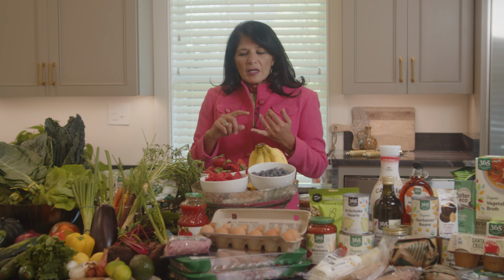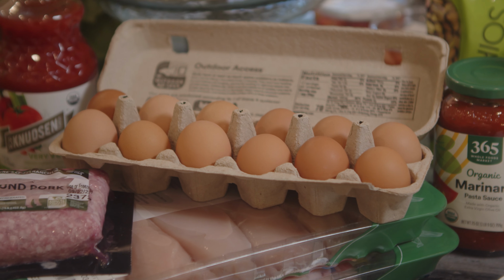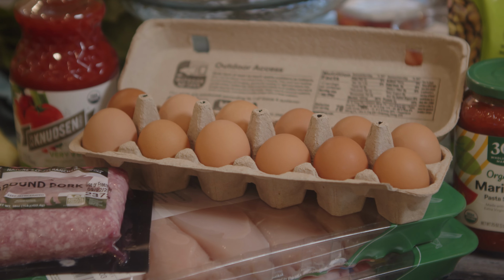But I've put some other things in here. I'm going to call them little cheats, just because sometimes you want something different. But this is going to give you a good idea of how to stay on plan 80% of the time. So in addition to that overarching umbrella, we're going to choose good quality proteins. The lighter ones, so chicken, fish, maybe some pork, every once in a while red meat, but not all the time, not on the regular. You're going to want to be more on that lighter side.